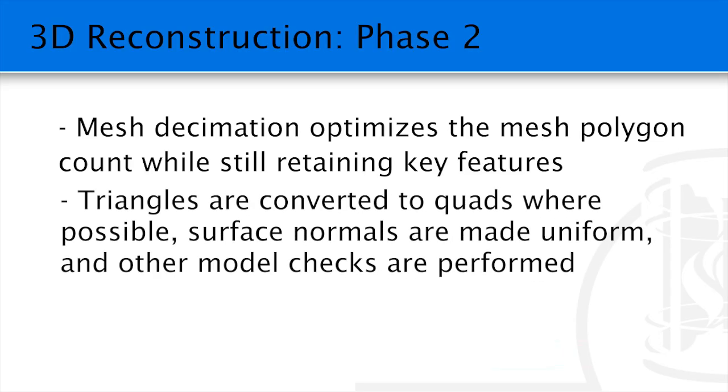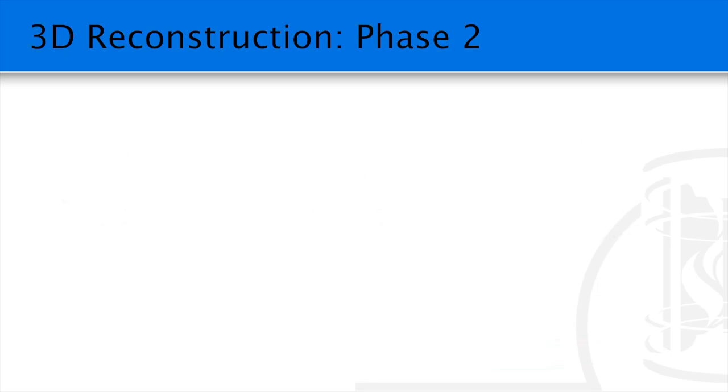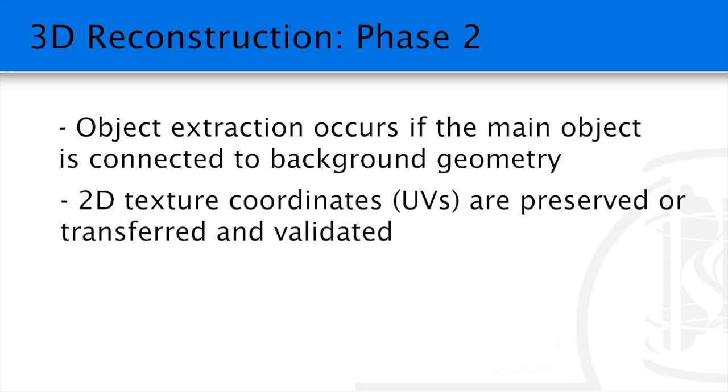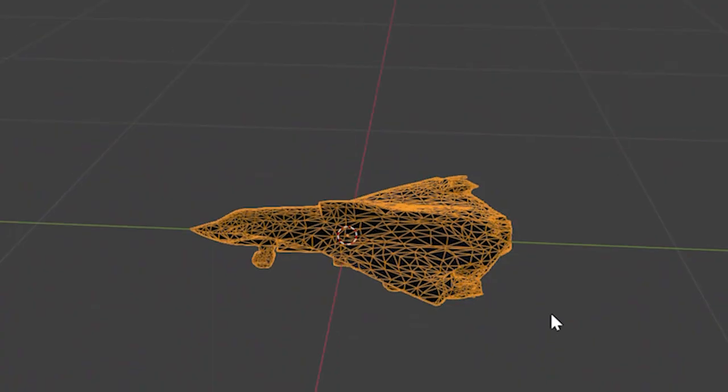In the next step of optimization, we convert any triangles to quads, allowing for cleaner topology and easier editing. We then perform object extraction, retopology touch-ups, and surface cleanup, fixing any non-manifold edges and correcting normals. After converting to quads, extracting the object, and touching it up, we then validate the UVs to ensure textures hold up under close inspection and that any materials are shaded consistently.